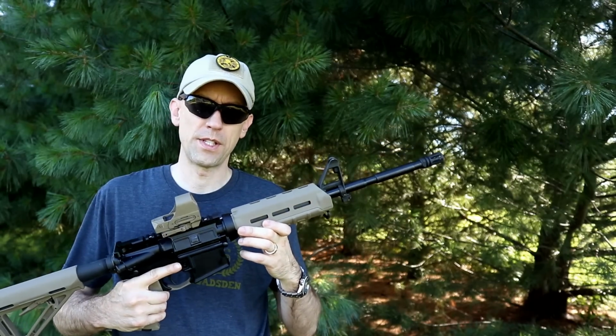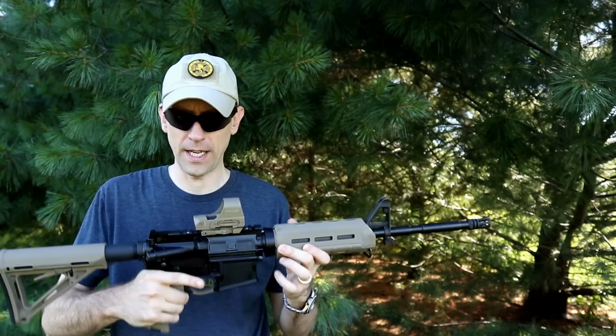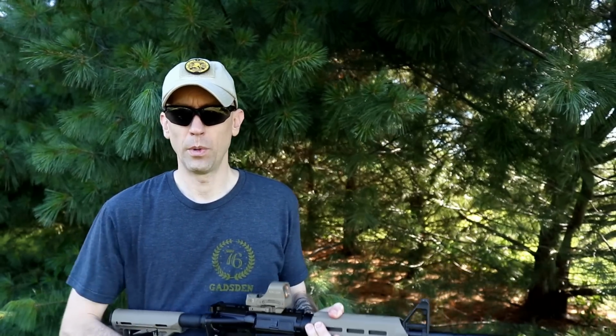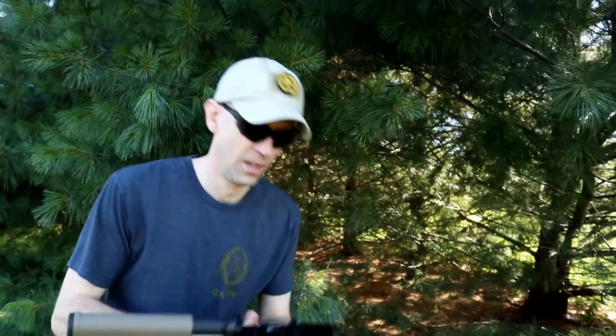Moving on to the lower, this is the complete PA-15 MOE lower in flat dark earth. You know what? I'm just going to pop this off of here so that you can look inside with me and see what we have there. Interesting how that works.